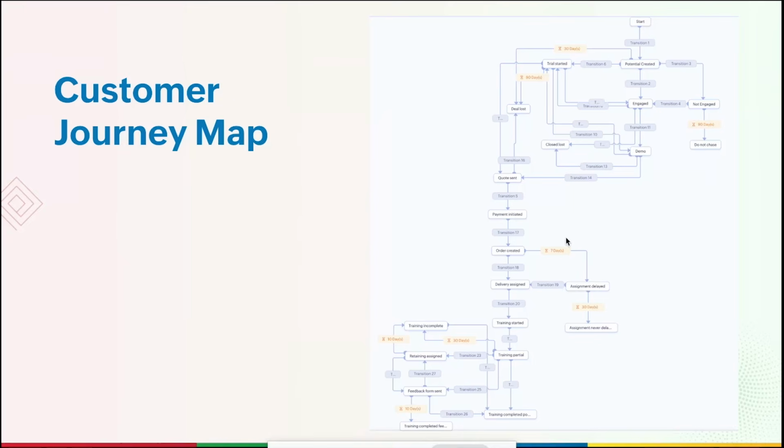To better understand this, let's take the example of a business that sells software as a service, for example, like our very own Zoho CRM software. A customer journey map for such a business would show every single detail, such as records moving through the different stages of awareness, evaluation, onboarding, adoption, and retention. It will show what interactions happen through which channels specifically and what the business should do at every single step.